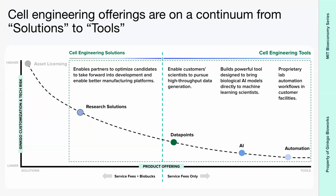We knew that we needed to find ways to work more efficiently with partners, as well as give offerings that could be more readily accessed, both faster and cheaper. And so on the right side of the slide, we've moved into a variety of offerings that we call tools. They offer the ability to use the automation that we have in-house to generate compelling data sets that a partner can take and make use of as they see fit, if they're training models, if they're designing their next experiment and just need to increase capacity for their ability to generate certain kinds of data. We have an AI function and an automation function that work very tightly together to be able to look at offering both internal and external closed loop solutions for generating data with highly efficient integrated automation that I'll describe shortly.